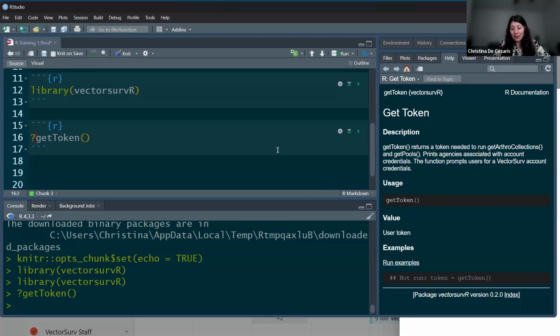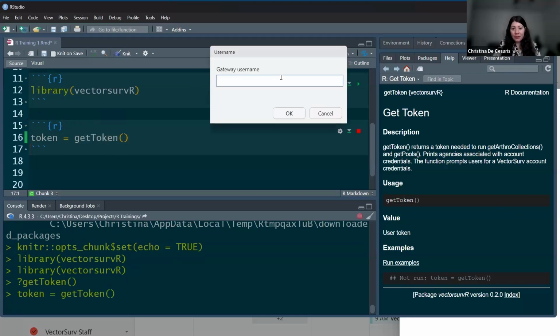How we would actually use this, as you can see down here in the example, is to assign token to getToken. So the returned output of getToken will get stored in this token variable. When we run getToken, you should get a prompt that asks for your gateway username and password.